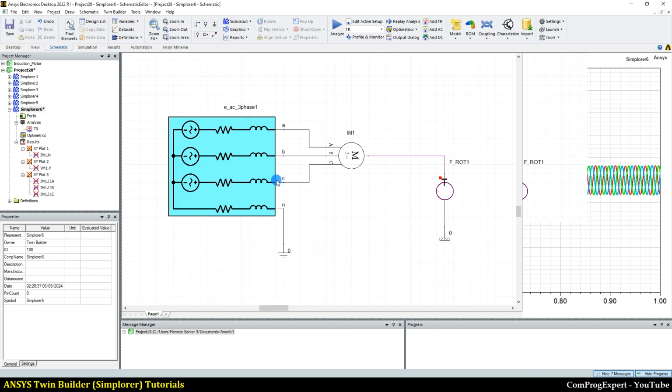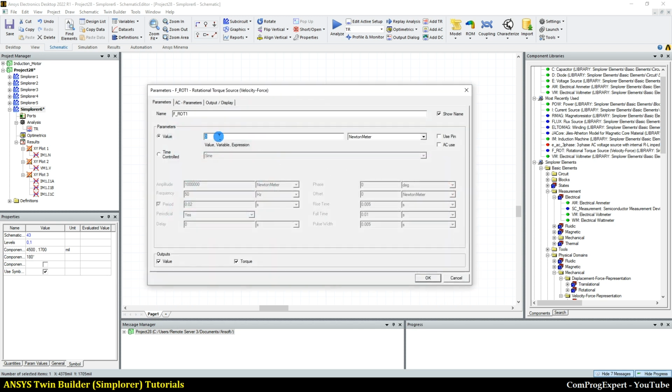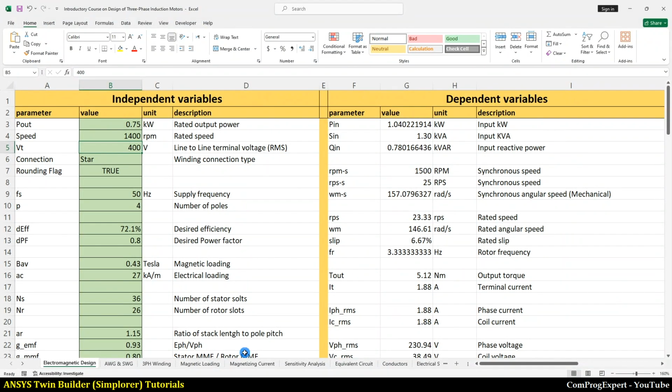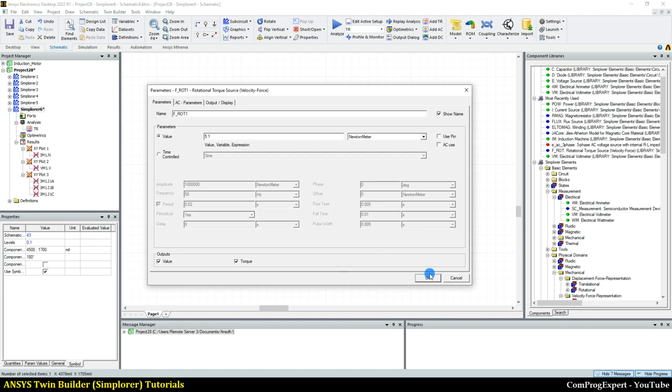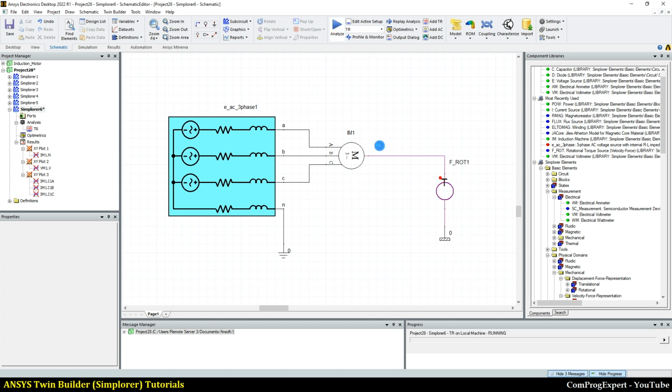So, the rated load torque of this motor is 5.1 Newton meter. And for this rated torque, the RMS value of the current should be equal to 1.88, close to this number. So let's set the load torque and repeat the simulation again.